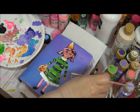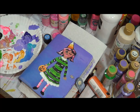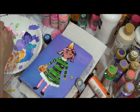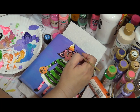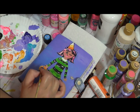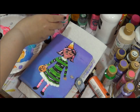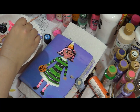So I think the final thing I'm going to do is probably pop some, you know what, she needs her pins. We're going to do her pin head, right? So I'm going to get my little teeny tiny paintbrush, and we're going to just get a couple pins. Then the pumpkin's going to have a couple pins too, I think. Okay. And then we name her, right? That's what we're going to do. I think I'm going to do Candy Pinhead.